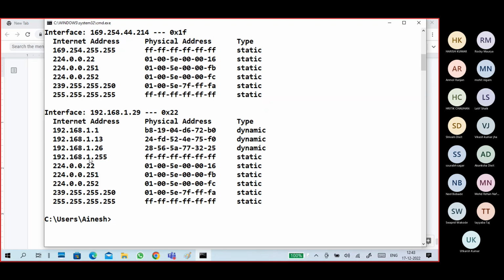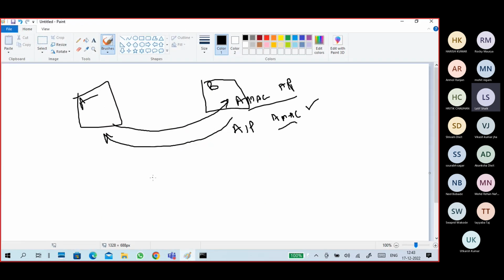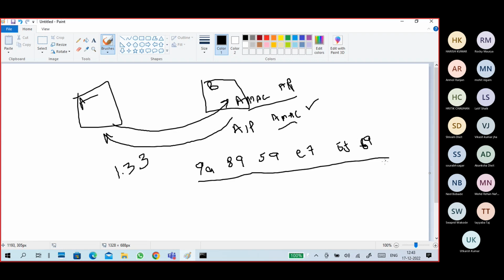Next, my mobile IP address is 1.33 and my mobile MAC address is 9A:89:59:E7:5F:69.